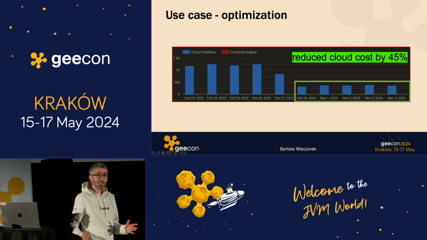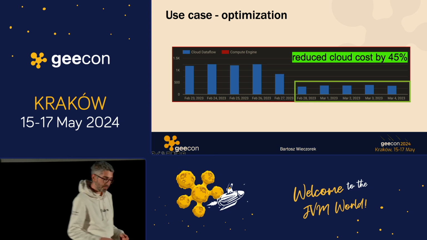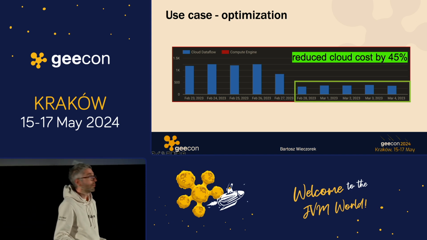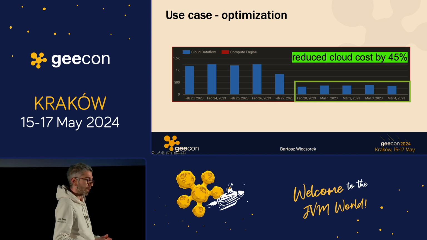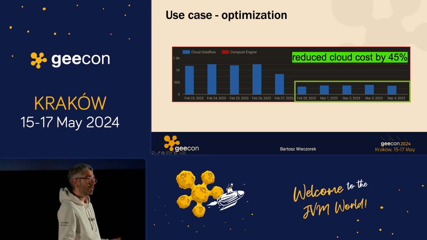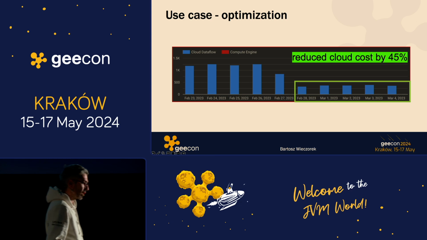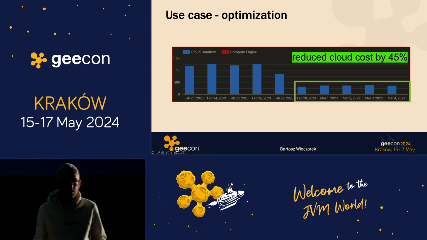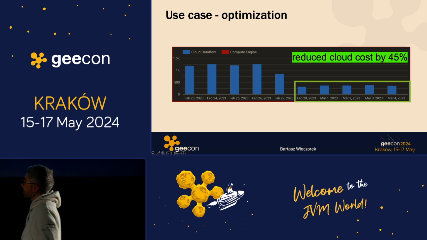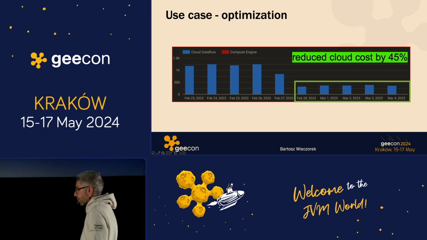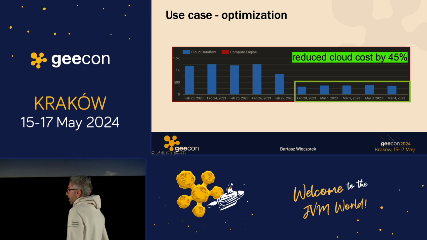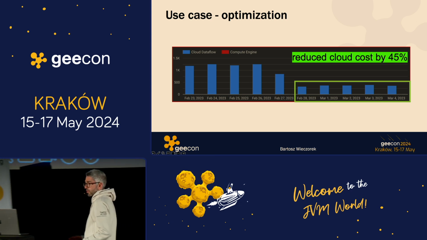The story I want to share with you is how we saved 45% on the cloud cost, which in the case of one specific Sabre project ended up with a saving of about $900,000 per year. So if you stay with me, I will show you the ways to achieve that, maybe at a different scale in your organization.